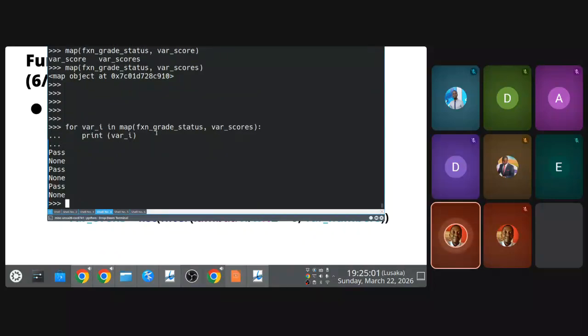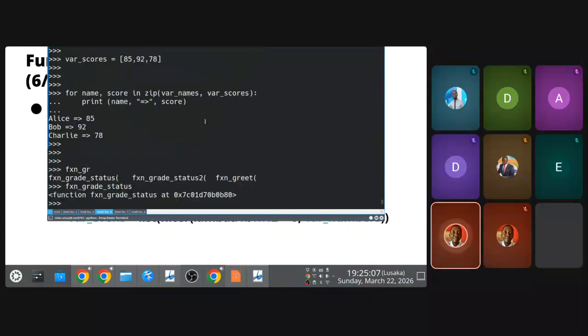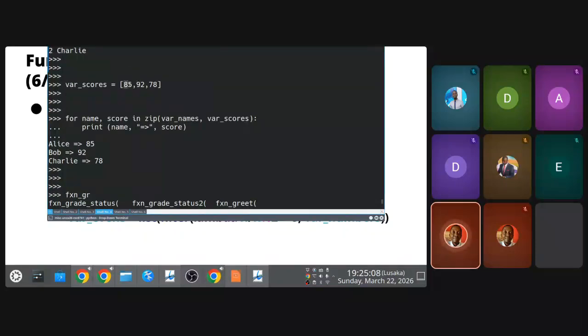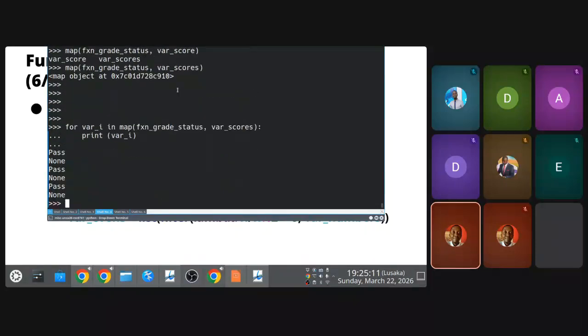So what this is doing is I'm using the inbuilt map function to check which of these scores are passes and fails or something like that. I'm just iterating through this, right?